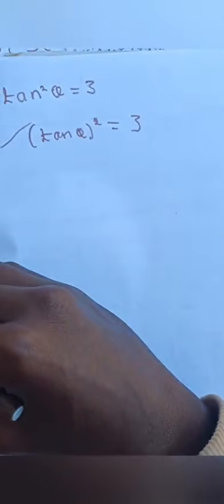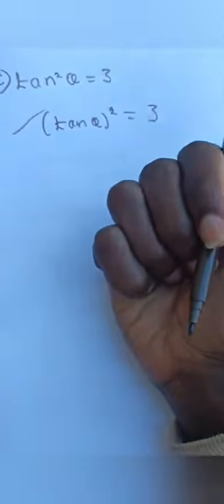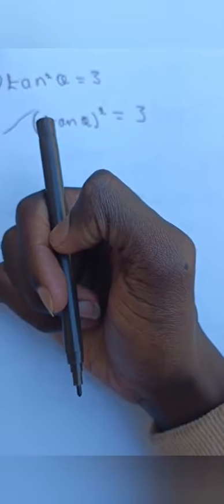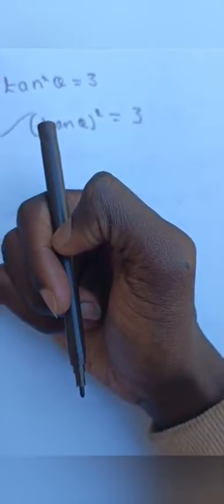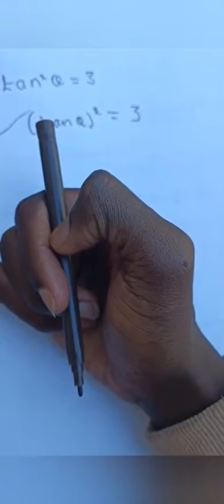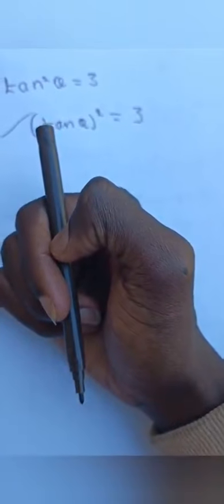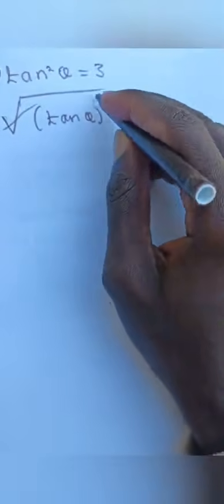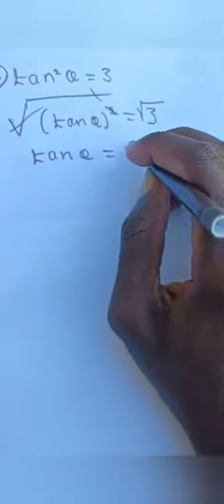You can try to think of maybe substituting, like maybe cosec, all those things. But where it is just alone, if you see functions like sine, cos, tan, you don't need to think of identities to substitute with, because usually they are easy to work with. But if you see a combination of maybe cosec, cot, try to see how you can simplify a bit before you solve. All right, so introduce square root on both sides so that you can cancel this power 2, and you're going to remain with tan theta is equal to square root of 3.